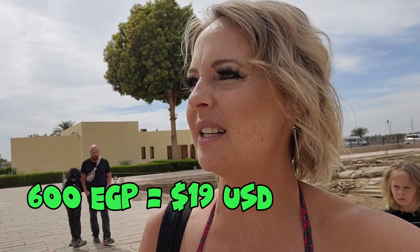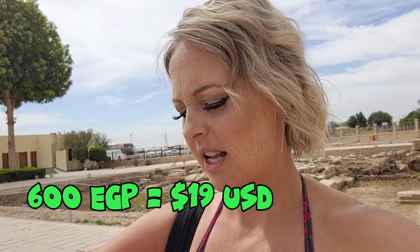We're here inside the Dendara temple. It costs us 600 pounds for the five of us to get in. We are here at 9 a.m. and there's almost no one here, so I'm pretty excited about that. Weather's amazing - it's going to get hot later, but this is gorgeous. We've got some archaeological ruins behind us, and even from here my heart just skipped a beat as we turn the corner. This is one of the most well-preserved temples in the ancient Egyptian world.